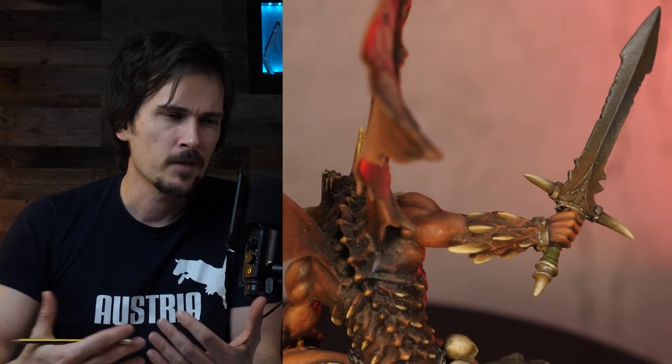I just tried to build gradients with really thin layers of washes and really thin layers of highlights. And all of this took ages, the transitions on the leathery parts of the wings. But back then I was known as someone who can paint relatively smooth transitions, and that was my selling point in the community, I think. Even though today I don't value this at all. And there are so many more ways to create interesting gradients without having to paint 100 thin layers.